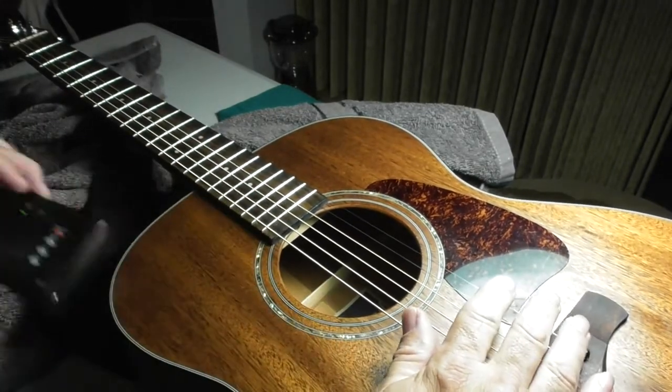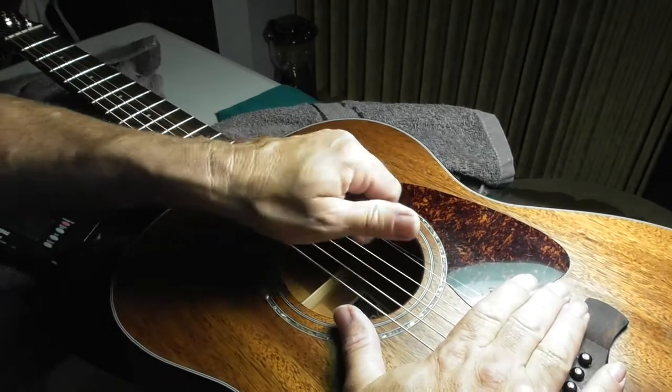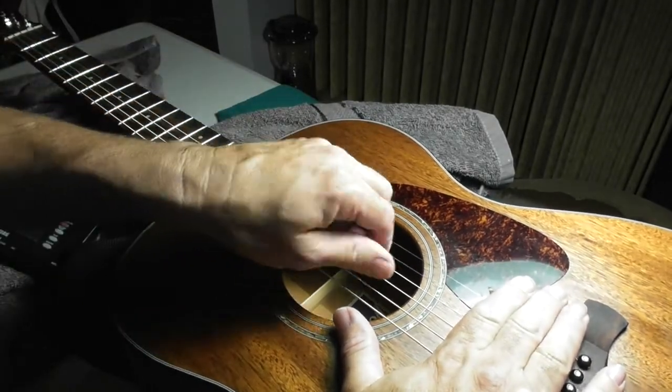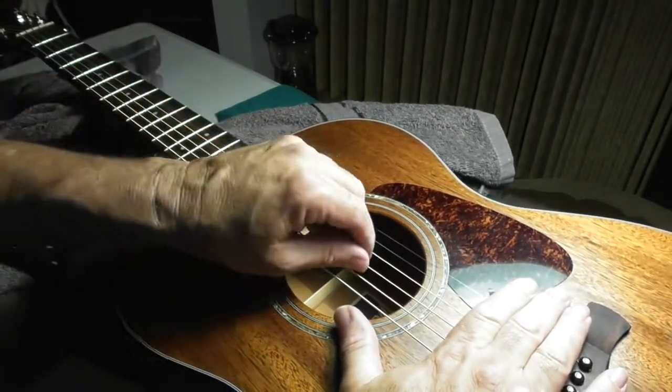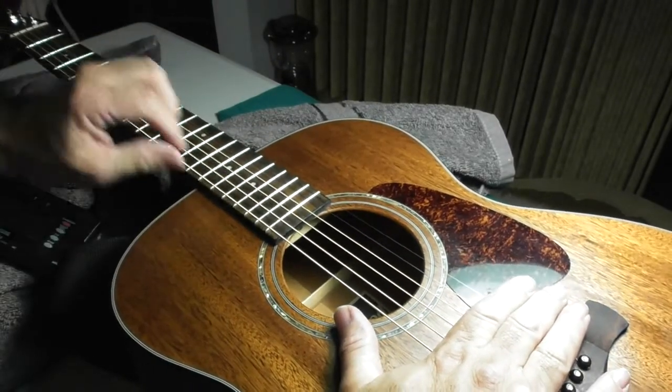One barrel, it's almost locked in. One did not need to be adjusted that much. We'll do this one more time. I'm going to play it and then go in and edit this and render it and post it.